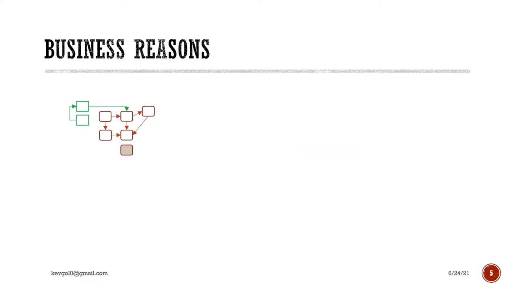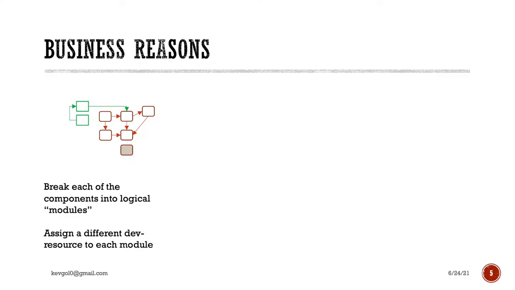So let's jump into some of the reasons for going through justifications. Before we talk about that, let's talk about what modularization would have looked like in this hypothetical architecture that I drew out, right? What you're going to do is break each of these aspects into separate modules isolated by functionality, and you'll assign a different resource to that module.